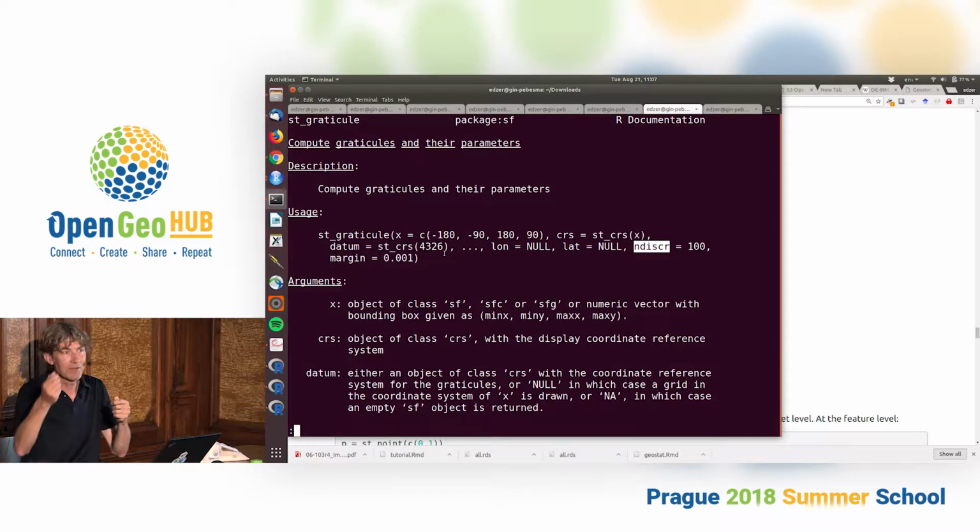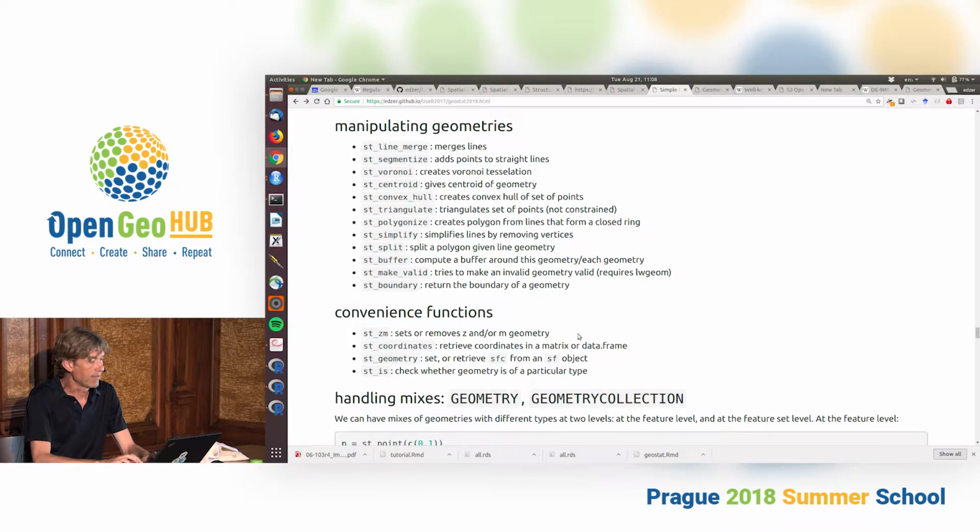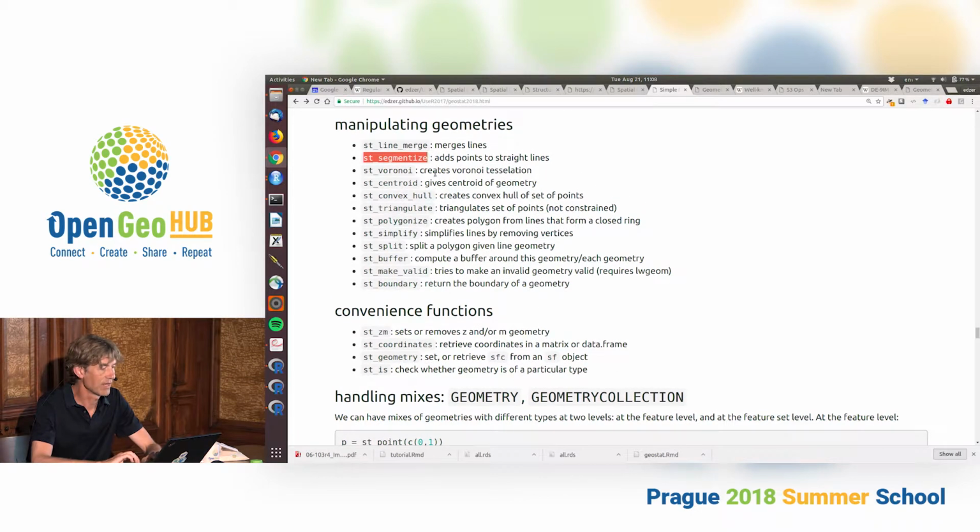And then you want to have it as a smooth curve, right? That means that you need to have dense enough discretization, and that can be controlled. But that is very hard to predict. It's hard. Voronoi diagrams, ST centroid.